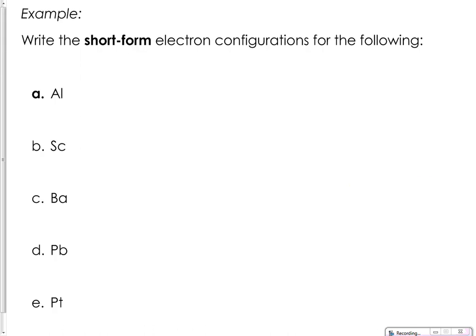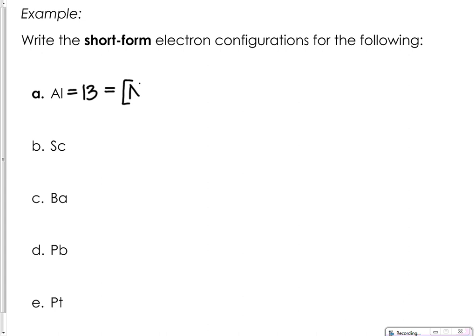So let's start with an example. We have aluminum. That's element number 13. So find that on your periodic table. It has 13 protons, which means it also will have 13 electrons. So when we're done, we should be able to check that we did it right by counting our electrons. Now, with your periodic table, find aluminum, then look at the last column of the periodic table and figure out which noble gas is the highest number that comes before it. You should be able to figure out that that element is neon.